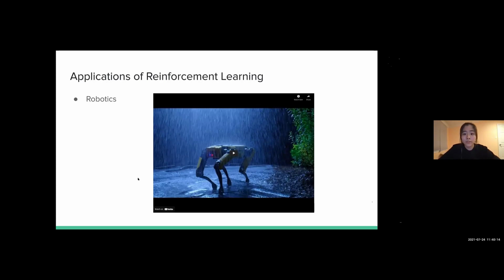So the fact that through reinforcement learning, it's able to learn these very specific behaviors is really amazing, because we probably can't tell a robot and manually encode all the different rules for how to walk. I don't think I could even tell it what the general rules are. So that's the fun parts of reinforcement learning.